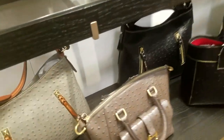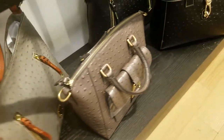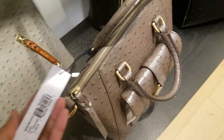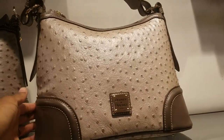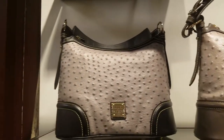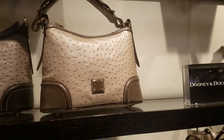Oh, here's another one of these — the Cooper hobo, that's what the other one was called. I wonder if this is also on clearance — they haven't marked it down, but this is the exact same bag as the other one over there, so it's got to be marked down too. Here it is — that gray. Light gray with beautiful dark gray and light gray with black. I love that combination, especially this one, that's so pretty.